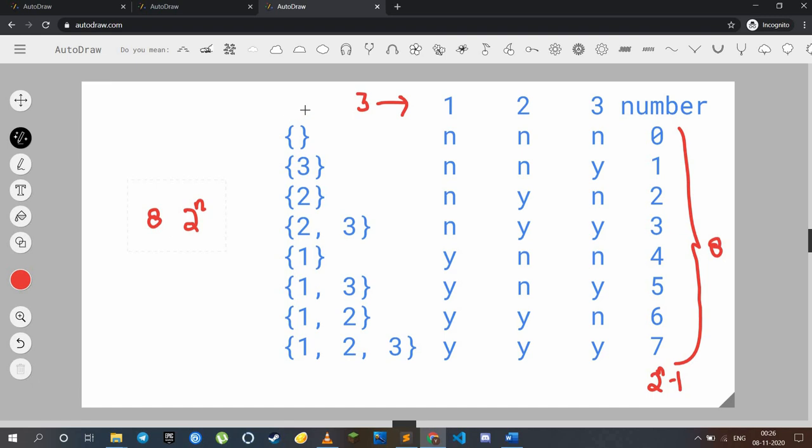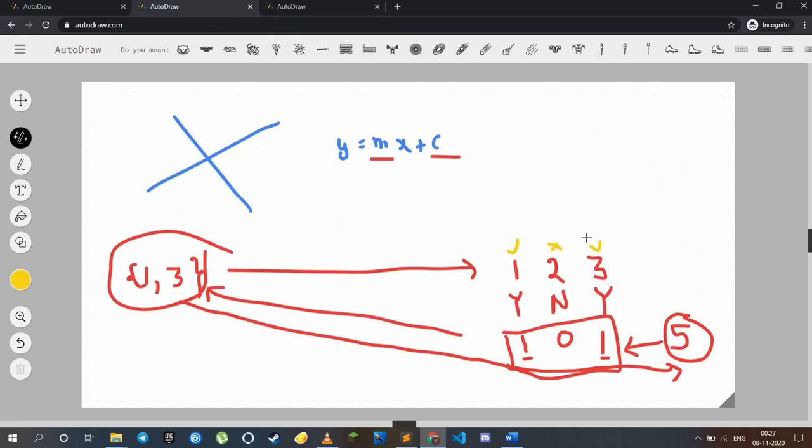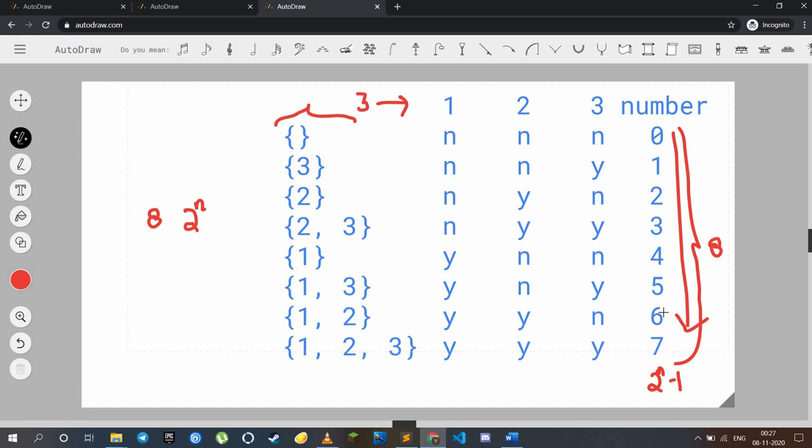So before, we didn't know how to get these in a memory efficient fashion. Now we kind of know how to get these, because we can just run a simple for loop from 0 to 7, and for every number, just like we did with 5 before, we convert it into binary, match it with the corresponding number in the array, and we can make a set out of it. So we'll be doing the same thing over here. We'll take every single number, convert it into binary, and then convert it into a set. I'll write a small program to show you how it's done, and then we can move on to more complex applications or some function that can be applied to all of these subsets.